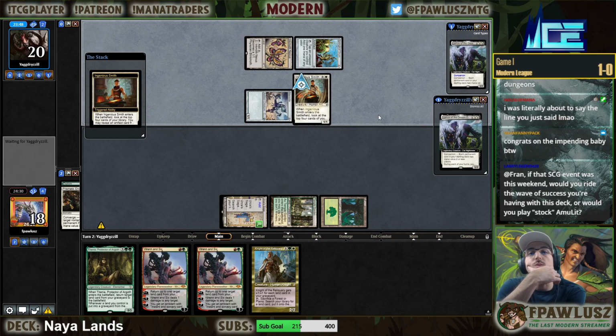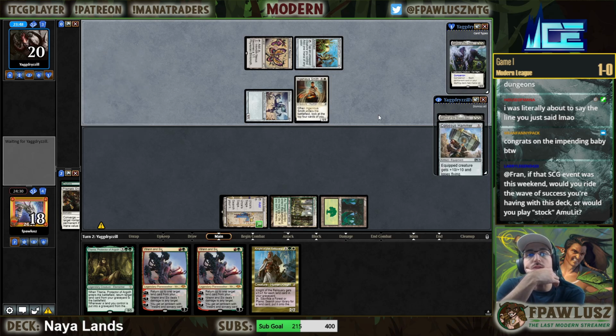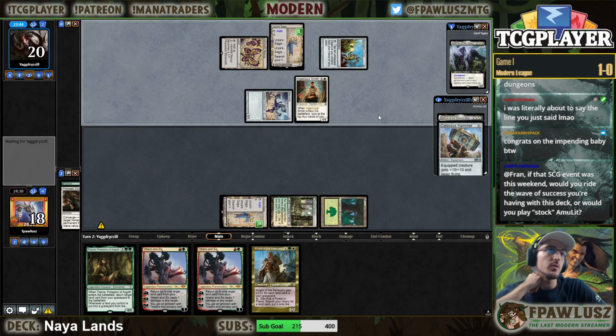The SCG event was this weekend. Would you ride the wave of success you're having with this deck, or would you play stock Amulet? I will play this deck. I think Amulet is just very poorly positioned right now.